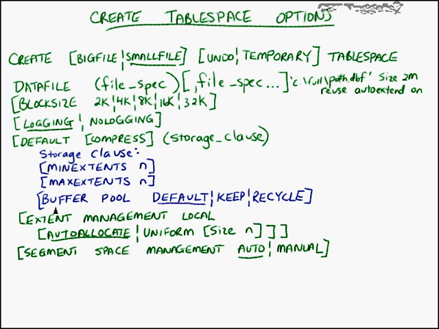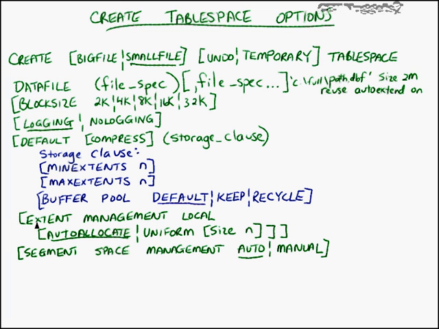You can also tell Oracle where you want the database blocks to go from this table space when you're running queries. By default, those blocks are going to go in the database buffer cache. You can also set up two other caches. One is the keep cache and the other is the recycle. The keep cache is typically going to be used for lookup tables. So if you want to keep those pegged in memory, you can do that. Now the recycle area is used typically for pieces of information that you don't want to have going in either of these two caches. It's just a way to prevent certain database blocks from clogging up the cache cycle. Think of this as being the throwaway bin.